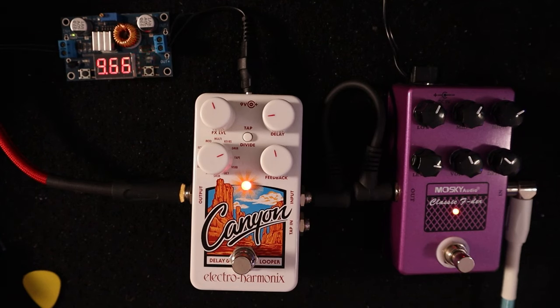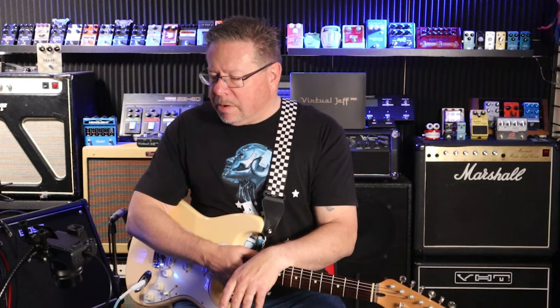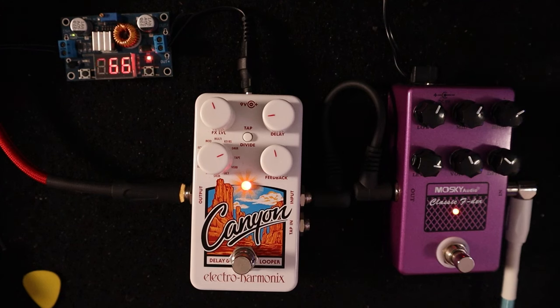I went online and I found a number of instances where people have said, hey, what's up with my EHX Canyons? It's doing this, it's doing this. And the common response has been, this thing needs 9.6 volts in order to function. The power adapter that comes with the Canyons from EHX is 9.6 volts DC. And in the manual it says, use the EHX 9.6 volt DC adapter that comes with the unit.